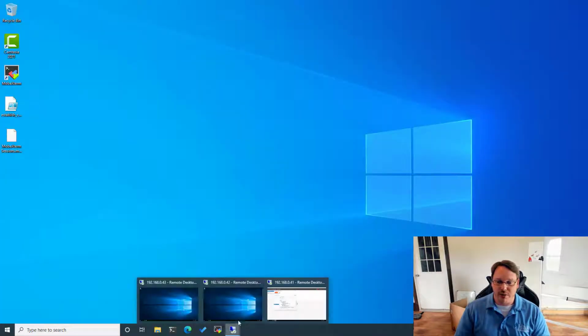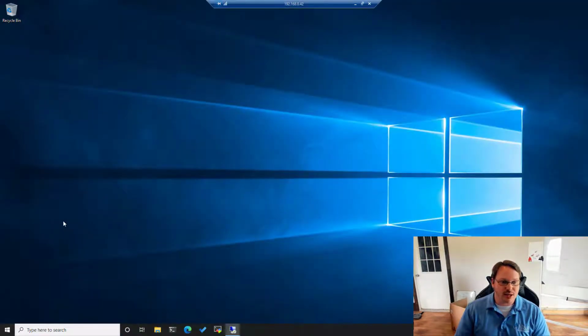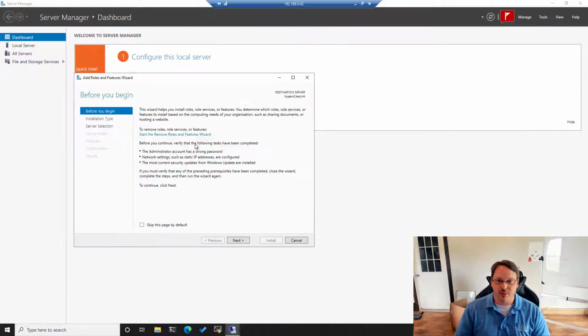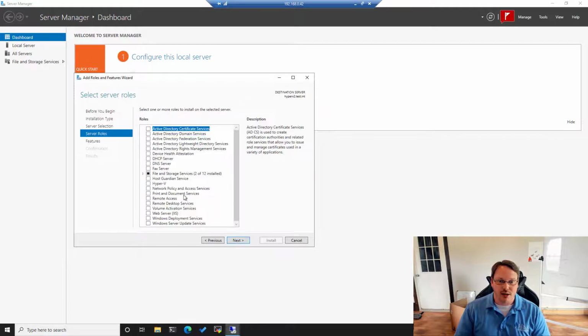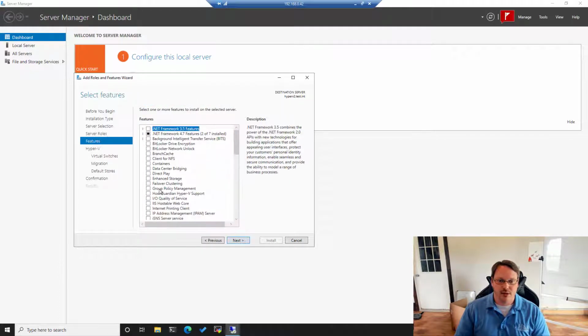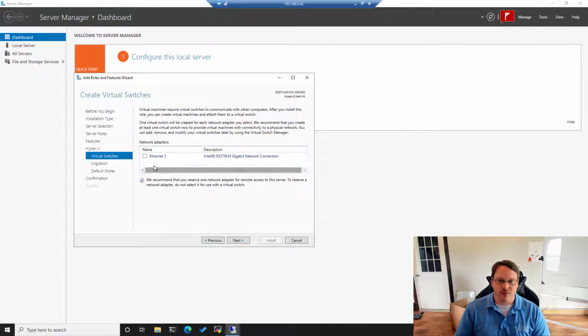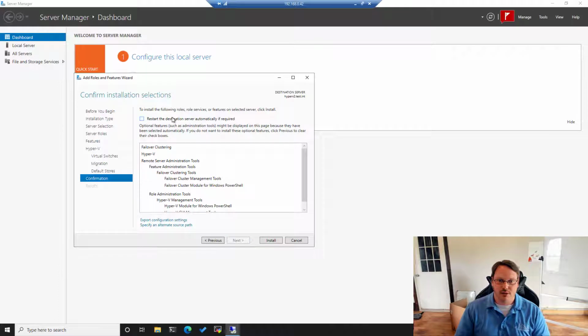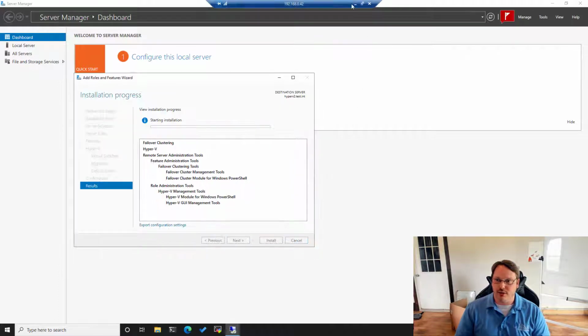And while that's running, I'm going to flip to the other 2 boxes and do the same thing. So Server Manager, add roles and features. Give it a second. There we go, add roles and features. And again, Hyper-V. Wrong one. Hyper-V. Give that a second. And failover clustering. Oh, forgot to check my NIC. There it is. Allow this server to send and receive. Check that box, yes, and install.